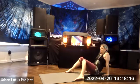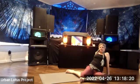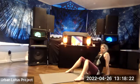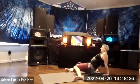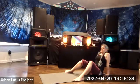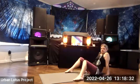So you can go with the breath just like that. Inhale, lift the knees up. Exhale, dropping them down the other way. Keep going just a couple more times. Really nice release for the hips here.